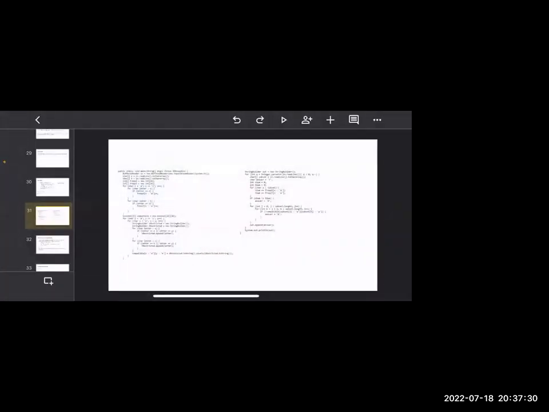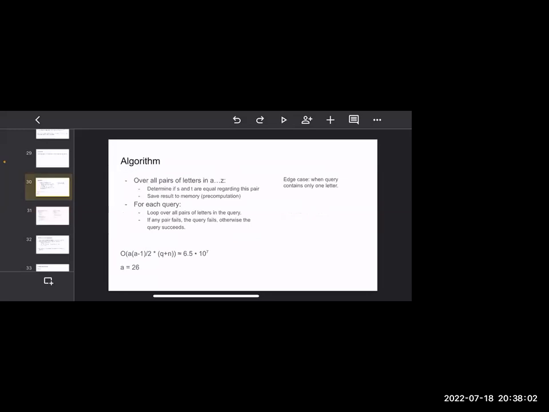The main thing to take away from this problem is to utilize the fact that we don't have many letters in the alphabet compared to n. N is like 100,000. We only have 26 letters in the alphabet, so we can afford to have an algorithm that runs in square time of the number of letters in the alphabet. That shaves off even a factor of n, which it does in our algorithm. Basically, that's the main takeaway. If we had like 100,000 letters in our alphabet, we'd have to do something else.